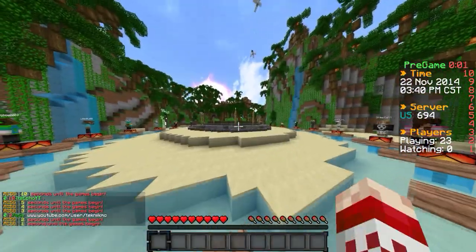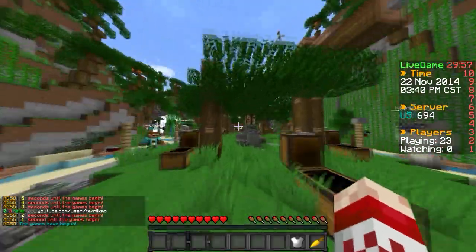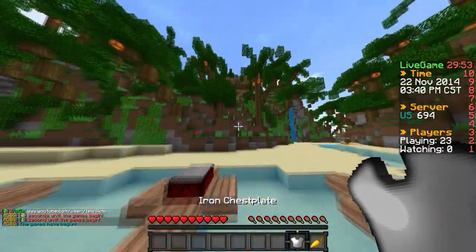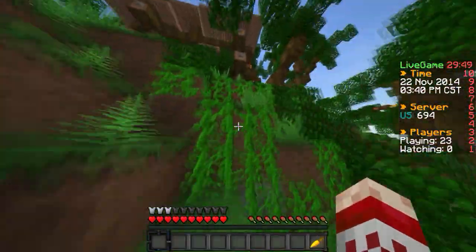Let's go to Corn and grab ourselves some good stuff. Alright, let's see. Alright, there we go. We got ourselves an iron chestplate. Now we're gonna go to our route here, and then let's hopefully get a weapon from that. No one's following me, which is a good thing. So let's get on with this game here.